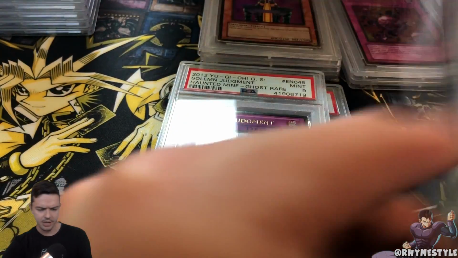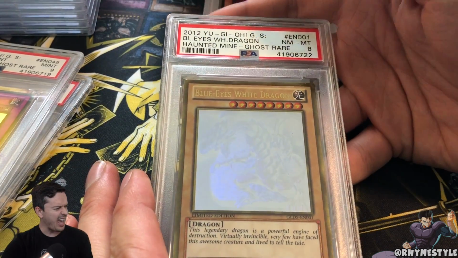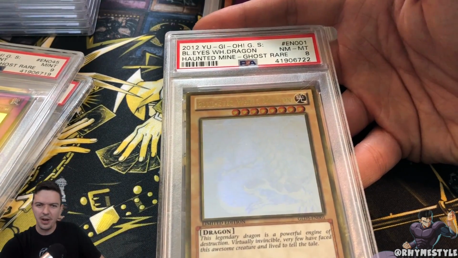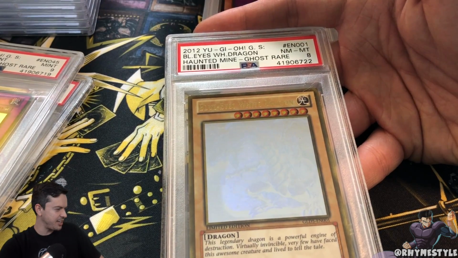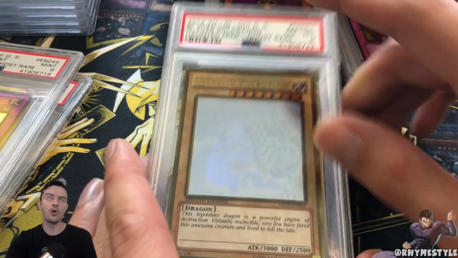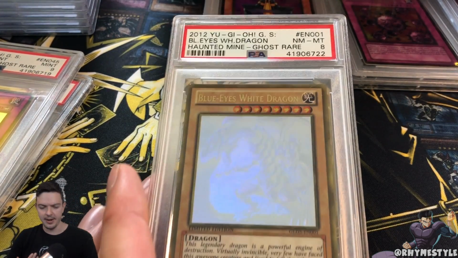Last card, this should be the Blue Eyes. Please be a 10. 8. Ouch. That one kinda hurt. There's currently 5 8s and 4 higher, so split between 9s and 10s. For all I know, it could be 4 9s, or it could be 4 10s.